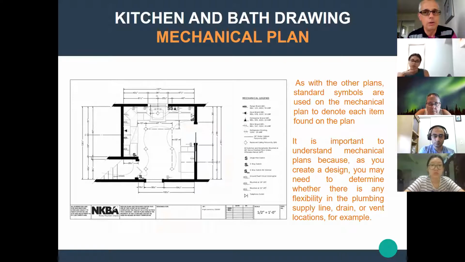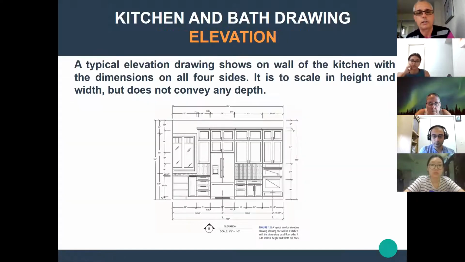Most people don't know technical drawing, so we need to explain everything. But when you go to elevation, it starts to be clear for the customer. Ah, okay, this is the kitchen, this is the appliance, the microwave, this is my cabinet, four doors, this is the door, here is my window. So he starts to understand how the kitchen will look, but it doesn't show any artistic design, only the technical.